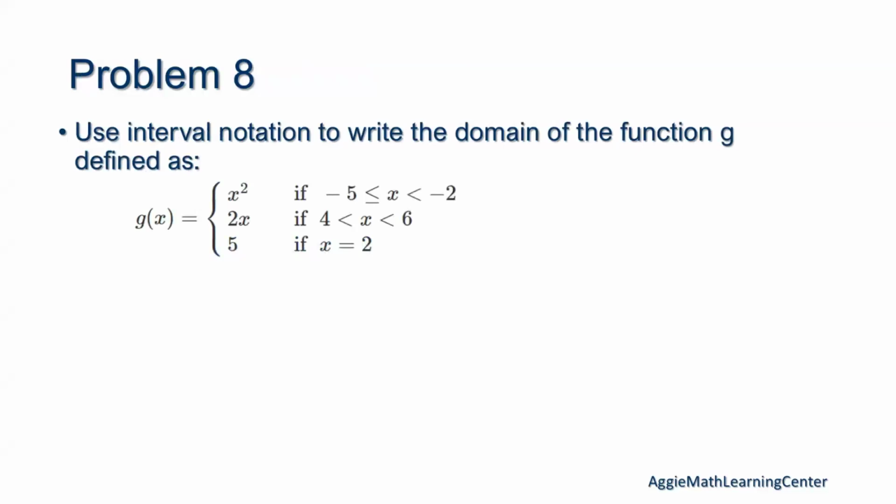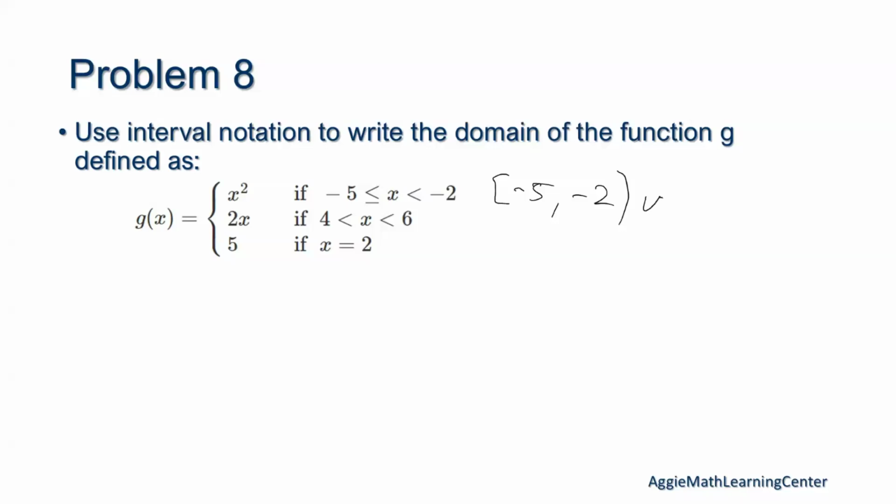Okay. Now we will look at a piecewise function. So you have each of the parts. Like was said before, you want to make sure that you won't take the square root of a negative number, and that you won't divide by 0. In this case, there are no square roots and there are no fractions, so we don't have to worry about either of those. So you take the first one, and this first part goes from -5 to -2, including -5, not including -2.